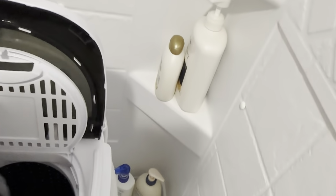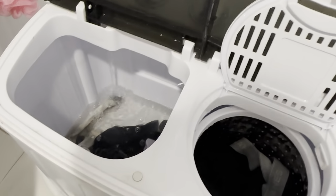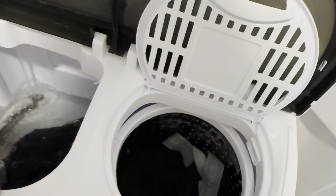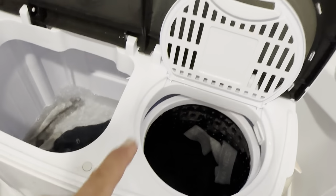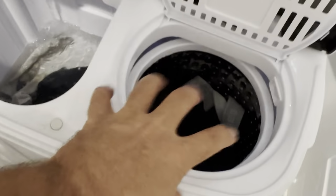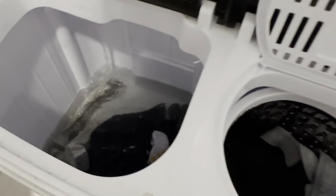Now, you don't have to do this both at the same time. I'm just doing this because I want to rinse these few things a little bit more, because my socks are extra dirty because I'm a landscaper right now. I'm just showing you that you can do both at the same time, or do it all in here. But it's going to be kind of cool.